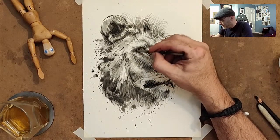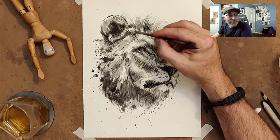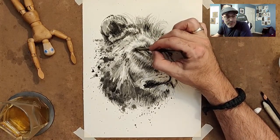I like getting shadows in around the eyes, like deep set eyes. I think that looks more realistic.